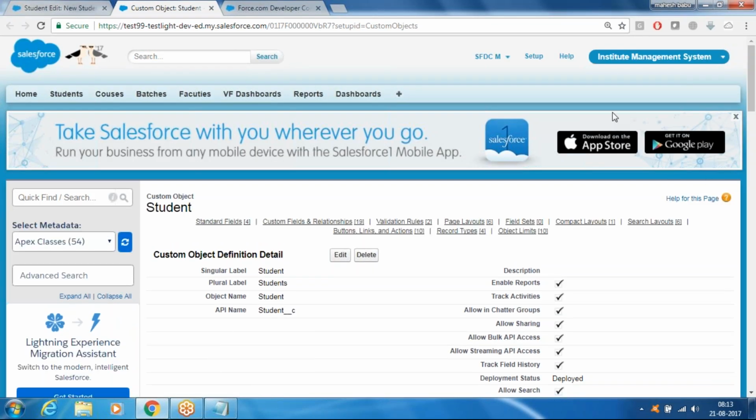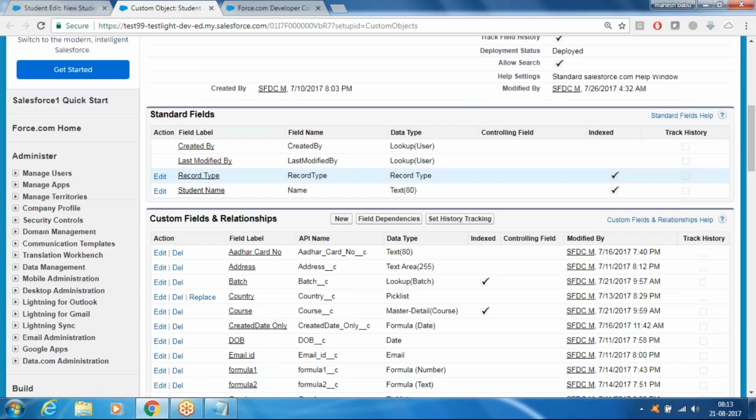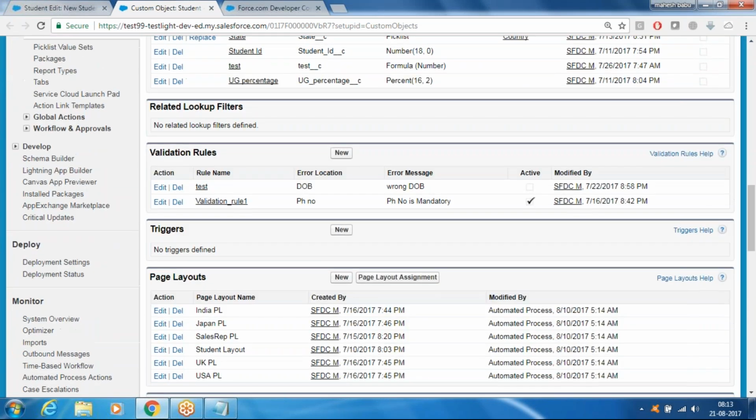If you go to the object, we have a section called Triggers. You can write a trigger from the object page also, or you can write it from the developer console also. That is up to you.